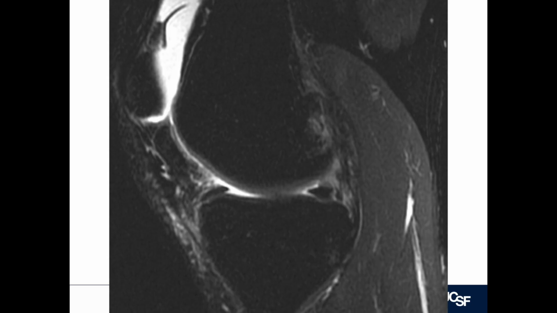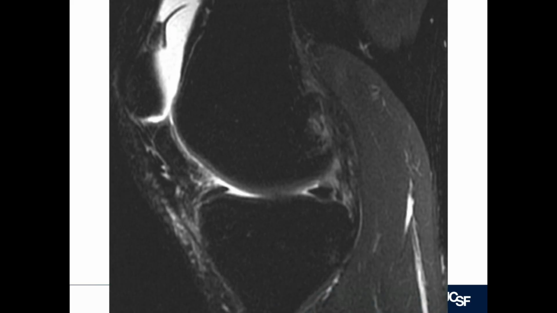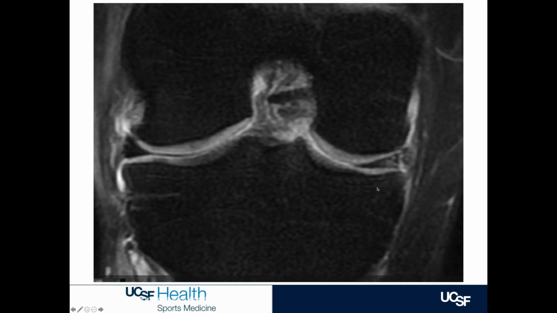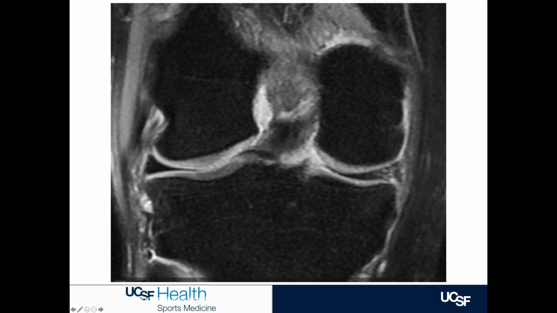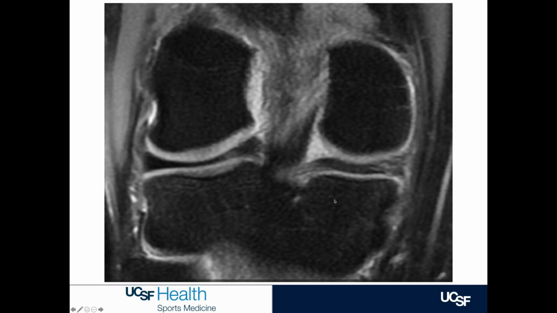This is the sagittal with the meniscus appearing somewhat intact, although you can see perhaps a small vertical line at the posterior horn there. The rest of the meniscus just had some subtle change but no obvious tear. Here's another example. On the coronal, however, you can see a line suggesting a vertical tear, quite peripheral, but that was only on one sequence. The rest of the sequences showed this sort of mixed signal change pattern. And the root also showed some signal change but looked to be intact.